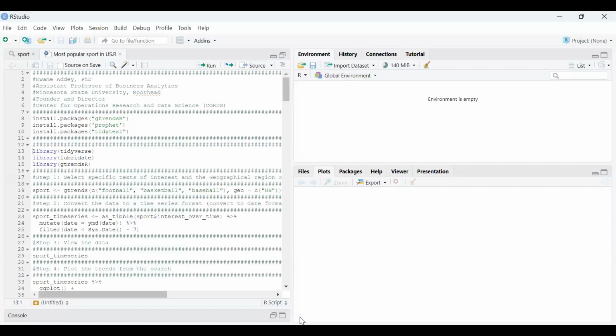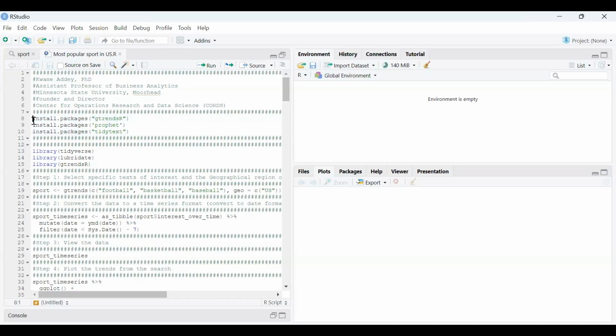So here we can see our R code being displayed. The first thing you want to do when working in R is make sure you have installed the required packages for the activity you want to perform.